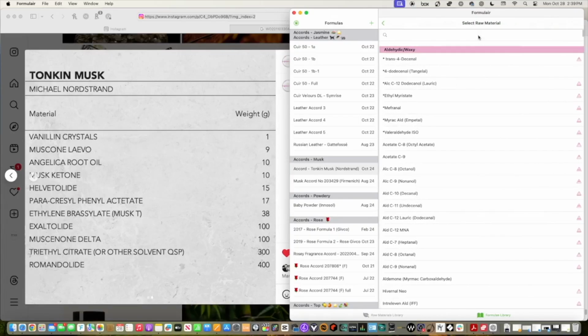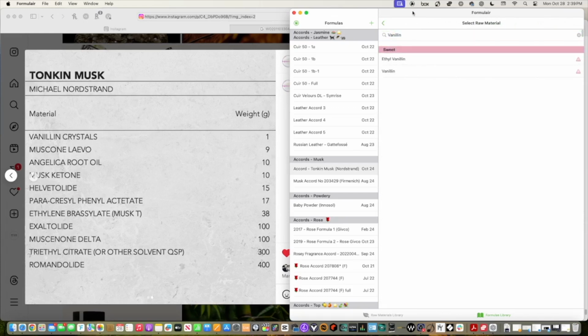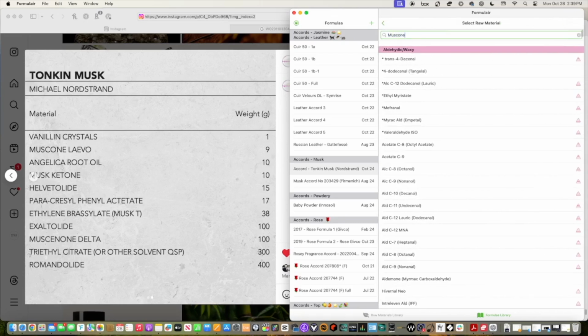Okay, we're going to add a new entry. I'm going to write vanillin. I have a vanillin that I'm going to add. Wonderful. And over on the right side, I'm going to put how many grams. There is 1 gram here. Next up, Muscone. Ooh, but this is Muscone Levo.